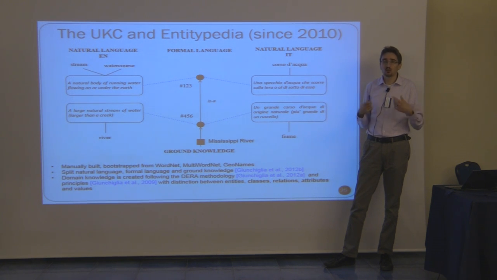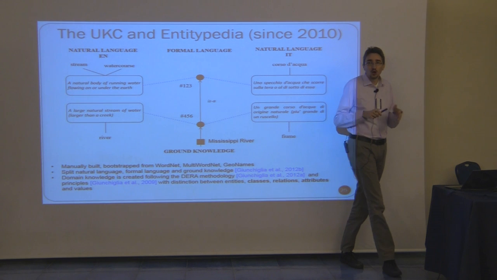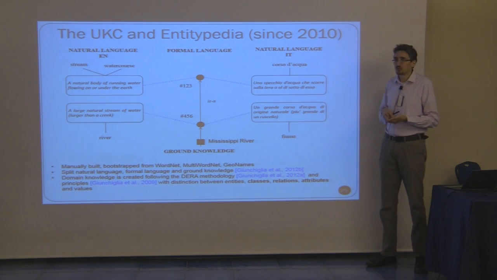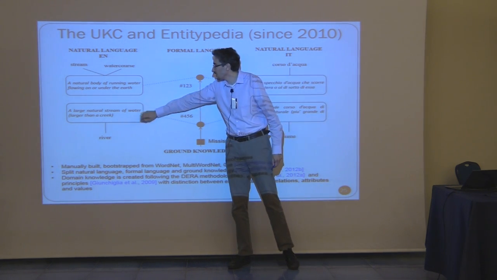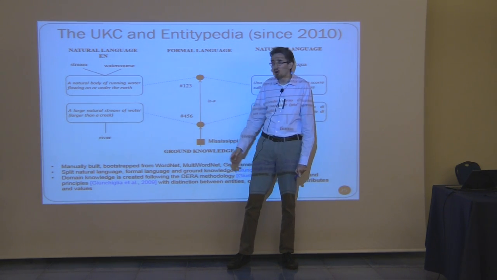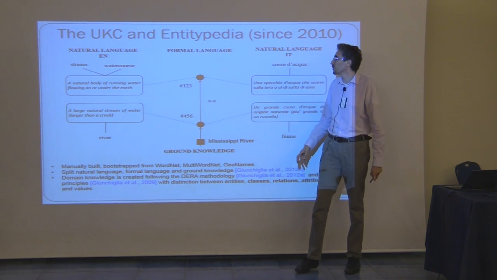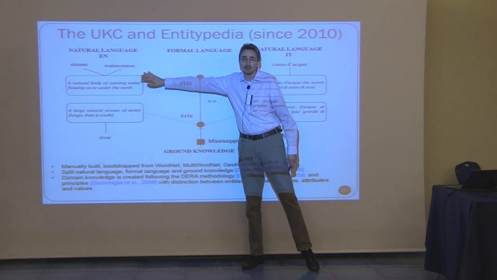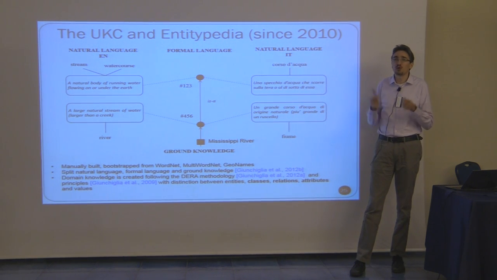At the moment, the approach we are thinking about is that each single local encyclopedia will be equipped with the language, and you can locally customize even the language. So you may decide that for your local purposes, river is not the right level of granularity you want, and you want to add the rivulet, or maybe you disagree on the definition of stream, you change it locally, and the idea is that when you establish the mapping, you only use whatever you have in common between the two.